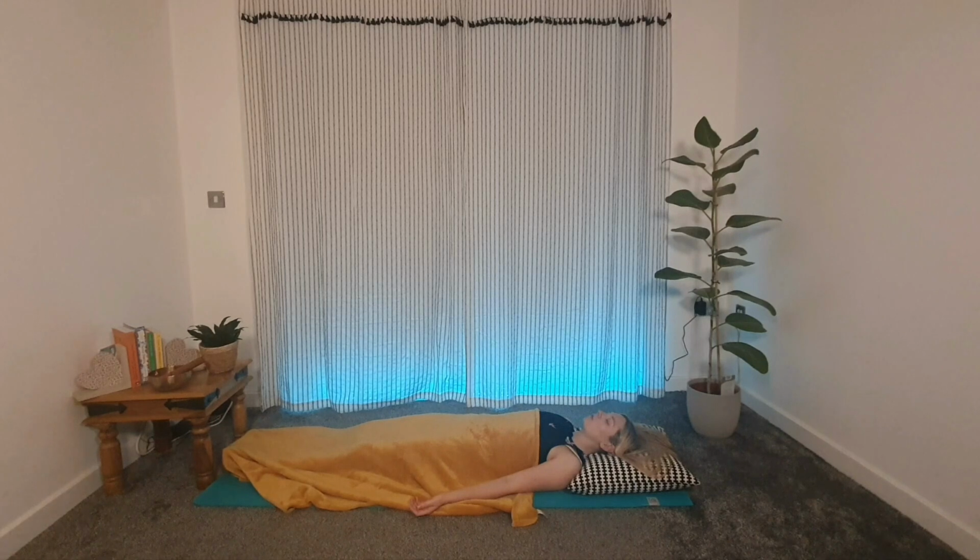Now moving your focus over the feet and down to the toes, and drawing up the back of the feet to the heels. Notice here your legs becoming heavy and releasing any tension they may be holding on to today, just letting it all go.